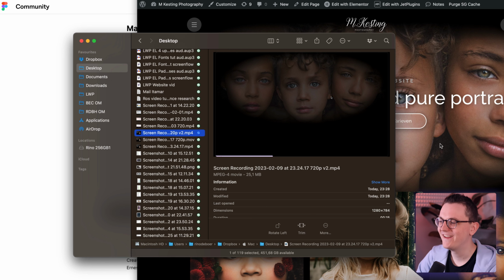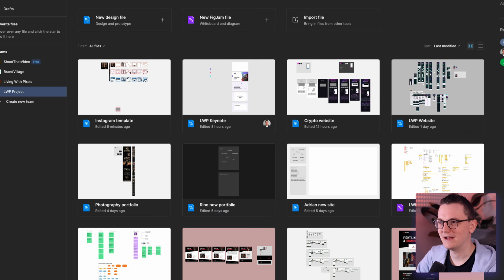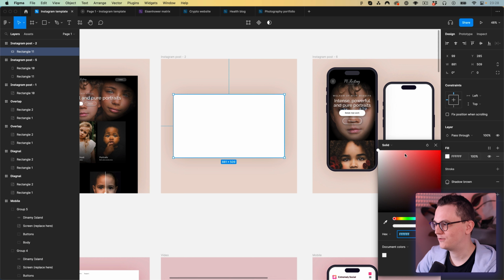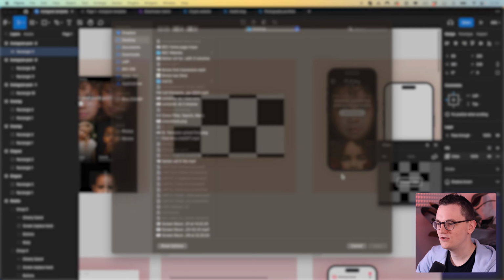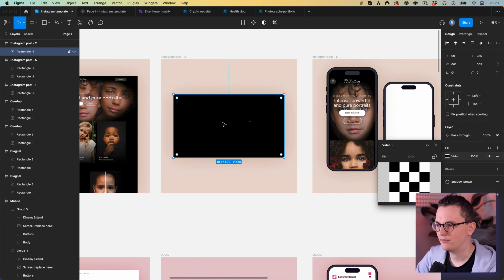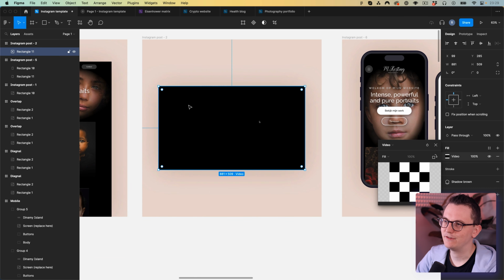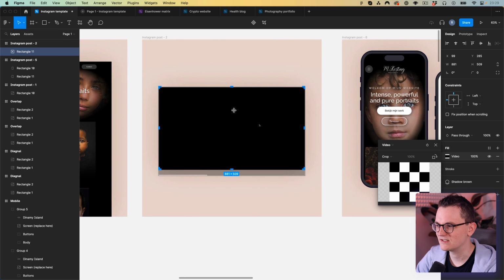Okay, and now we can finally go to Figma and click over here, then go to fill, go to video, choose a video, and then import it like that. We don't really see if it's aligned well, but it always centers it. So you need to hold Option, then double click it and make sure that it's top aligned. Otherwise it doesn't look good.